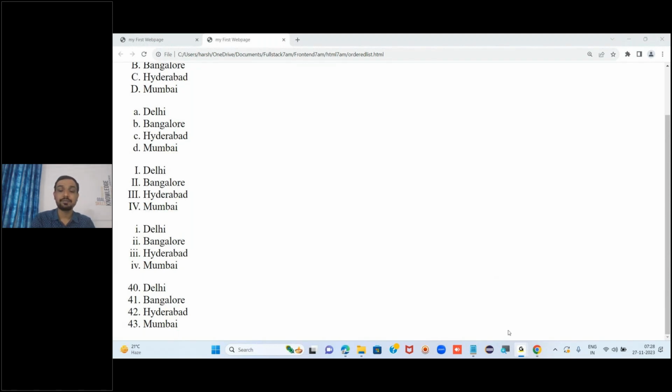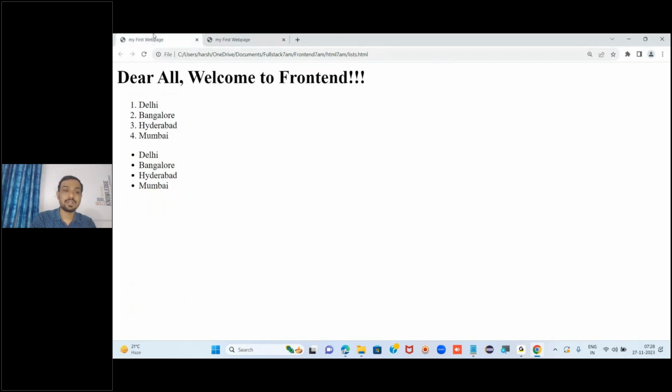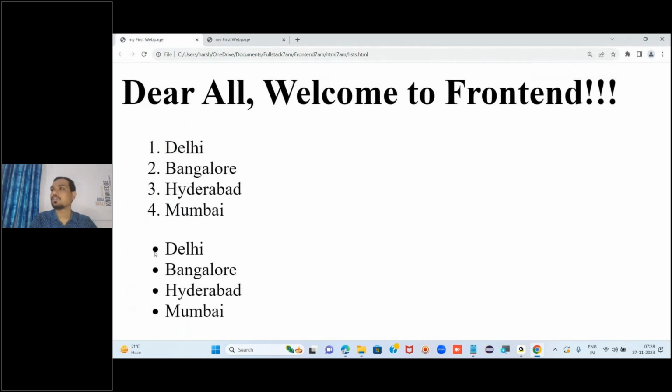Coming to the unordered list, if you look at this, what is the symbol? It's not numbers, but here you can see some symbol, right? A dot, but actually something bigger than a dot. Normally a dot looks like a full stop, but this looks bigger, like a circle. Usually we think of it as a circle. This symbol is called a circle, but the symbol here is not this circle. Generally a bangle is circle shaped, whereas a roti is not exactly a circle. You know the difference, right? This is actually a circle.